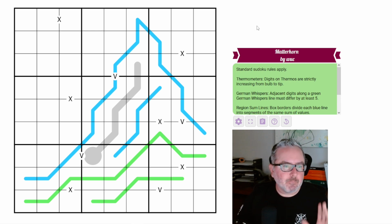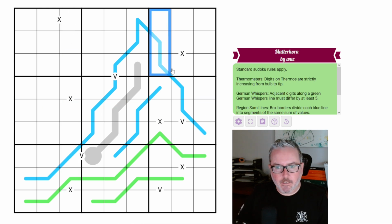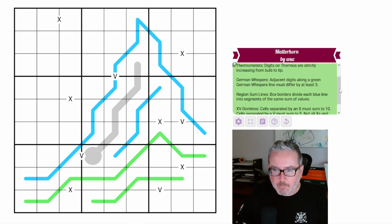Anyway, so let's jump into our rules and see what's going on here. So we've got standard Sudoku rules. Every row, every column, and every 3x3 box contains the digits 1 through 9 once each. Then we've got thermometers. So there's only one thermo. The digits on the thermo are strictly increasing from bulb to tip. This is the bulb, this is the tip. So the digits start, lowest of the digits is here, and it moves upward until it gets to the highest of whatever this set of digits is.